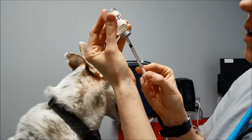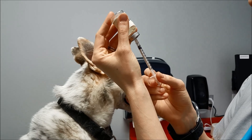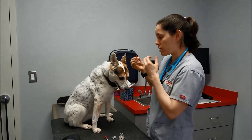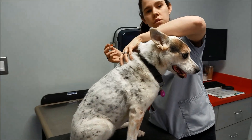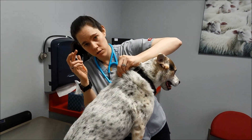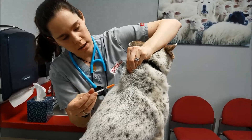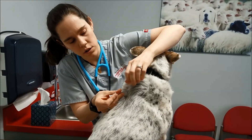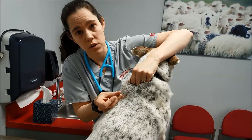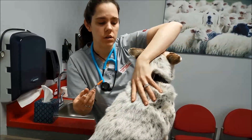You pull it up to your desired units. Let's say she's getting five units, so we'll pull it up to the five. Basically we're gonna use this area back here, because this has a lot of extra fur. What we want to do is tent the fur — you pull up on it, see how she's got all this extra skin there. You're gonna go pretty much parallel to go into that skin area, so then we know that it's going into the subcutaneous region. You pull up, go in, press in, and then your insulin goes in the subcutaneous area.